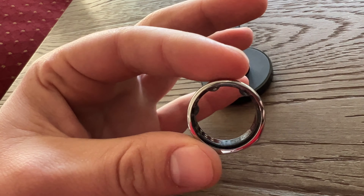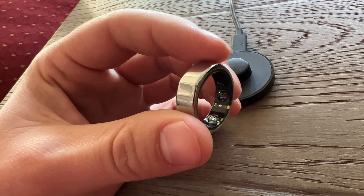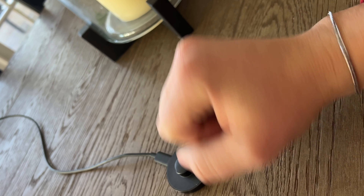Let's talk about the design. I had the generation two for a couple months and then upgraded to the generation three. The design difference between the two is essentially the exact same, but when you look inside the ring you'll notice some extra sensors that weren't in the previous generation. It's a titanium, really lightweight ring that comes in a couple different finishes. The sensors are on the inside of the band, it's not bulky, and almost nobody will be able to tell it's a smart ring — it just looks like a regular ring.